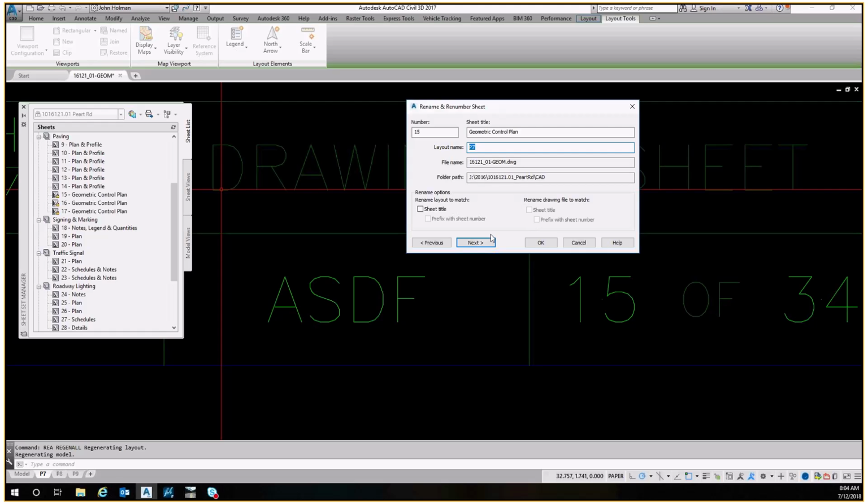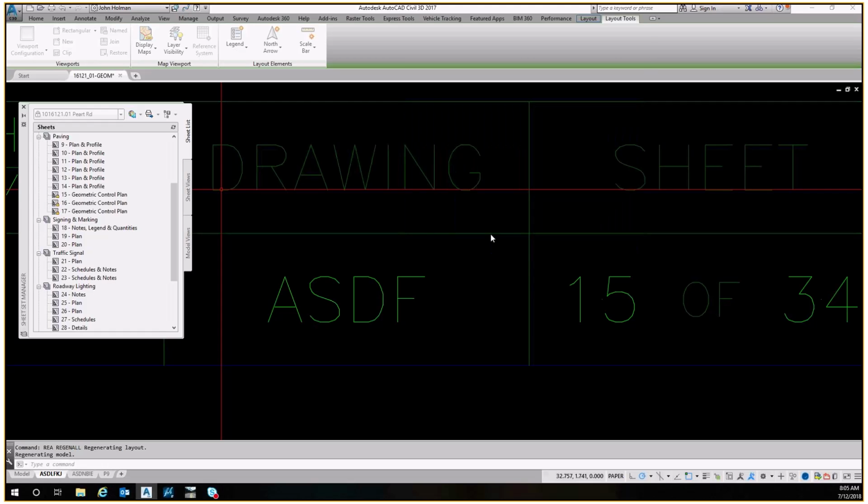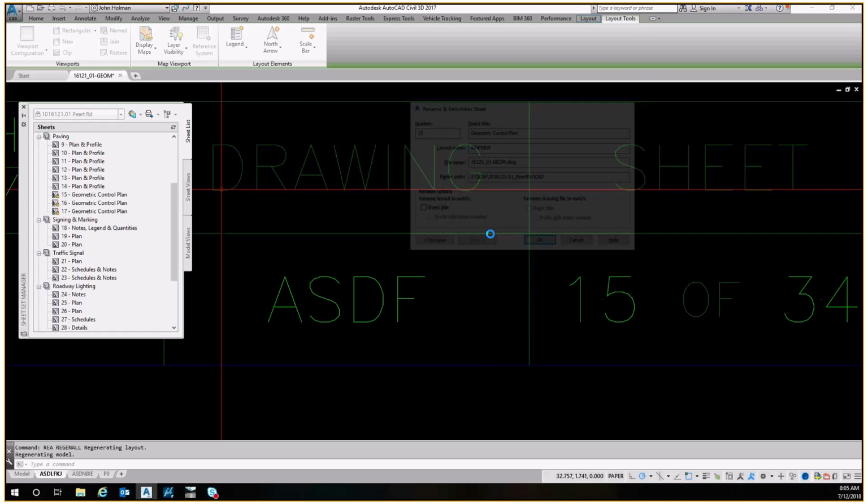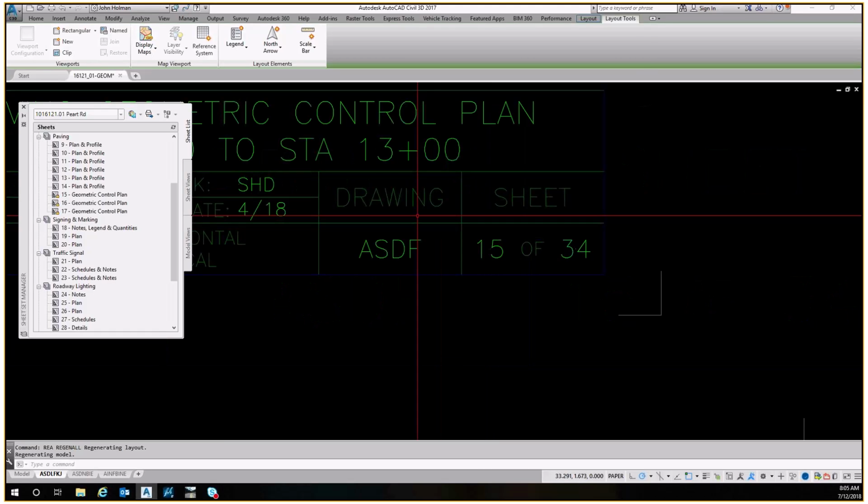Here, I'll just go ahead and do it now as quickly as I can type. So I'm just going to type in some nonsense here. Oops, not in number. Let's go ahead and change that back to 16. All right, so go back to the layout, and on the next sheet, layout. As quickly as I can type that, I can update sheet numbers. That is how we're supposed to update the sheet numbers.